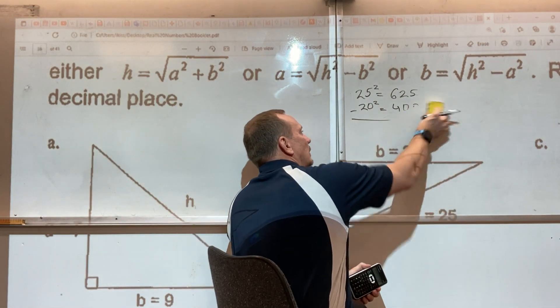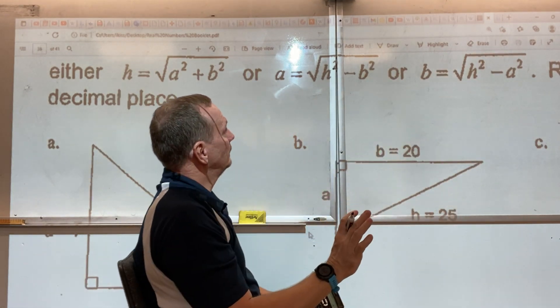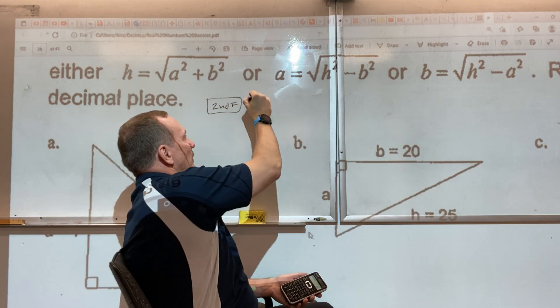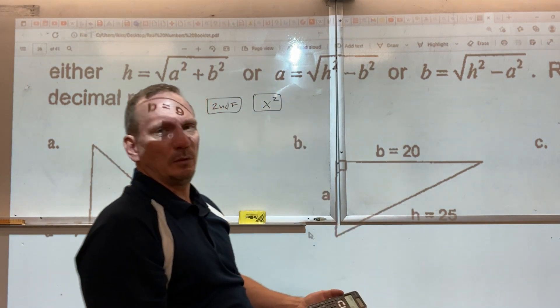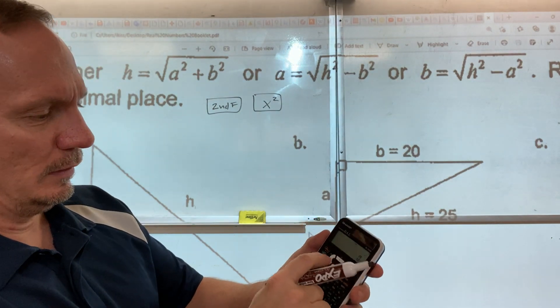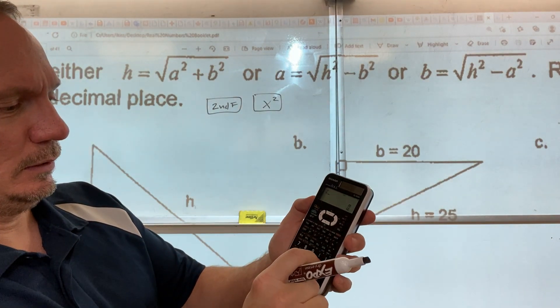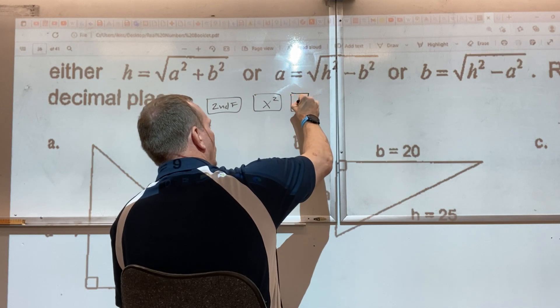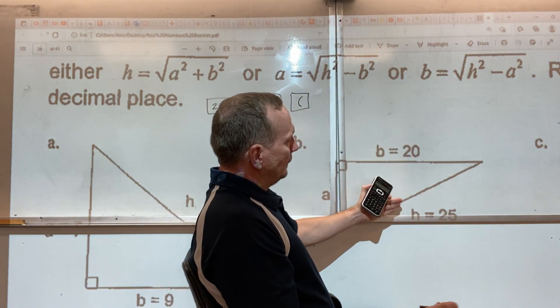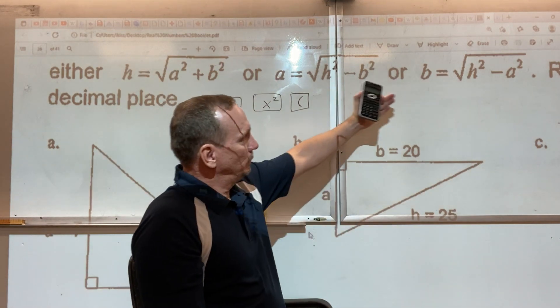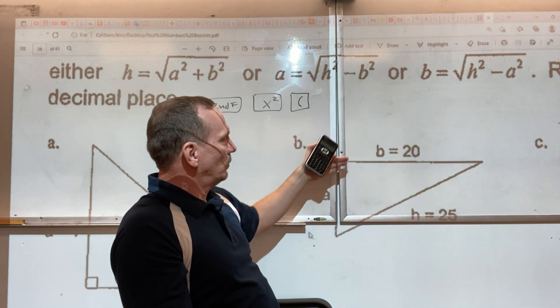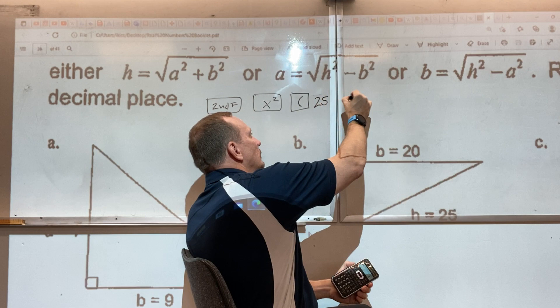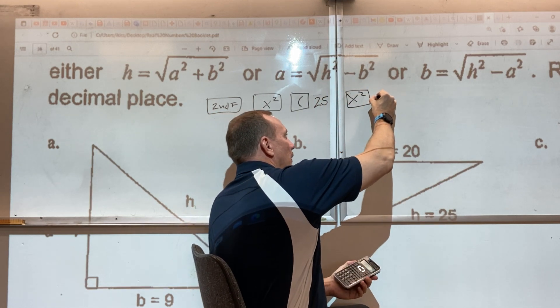Very similar. I'm just going to get rid of all of this and print it as it gets entered. Second function button first and this X² button to open the square root function. Second function, X², and open bracket. I'm going to put the open bracket there. Then you have to start with the hypotenuse, that's not negotiable in both of these versions.